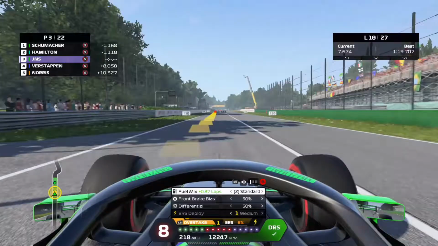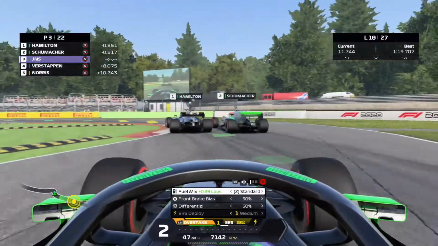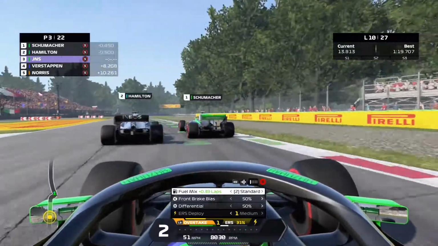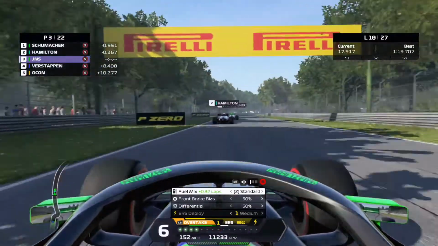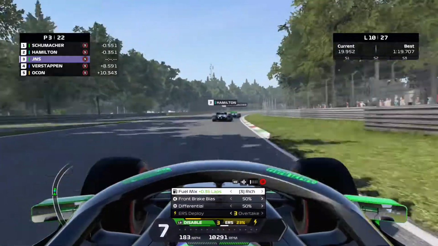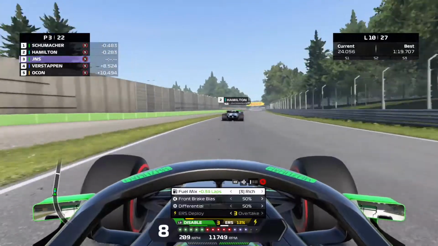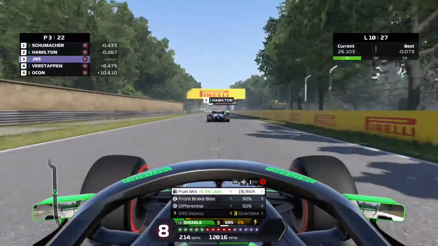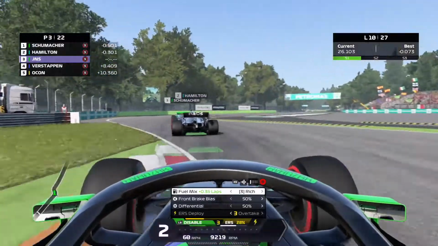We'll have a look at this from our point of view now, as we just saw Schumacher and Hamilton going side by side. Obviously, they're compromising each other that much through the Rettifilo that we managed to catch up a huge amount to both Hamilton and Schumacher, which was fantastic. You see, we're just 3.5 tenths behind Lewis Hamilton heading round the Curva Grande. And we have been very, very much drawn into this fight, and now it's all about the pit stop.